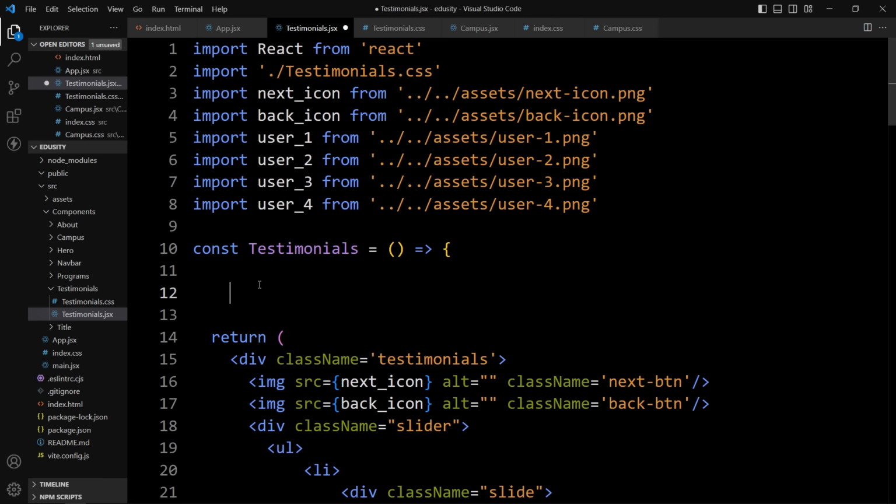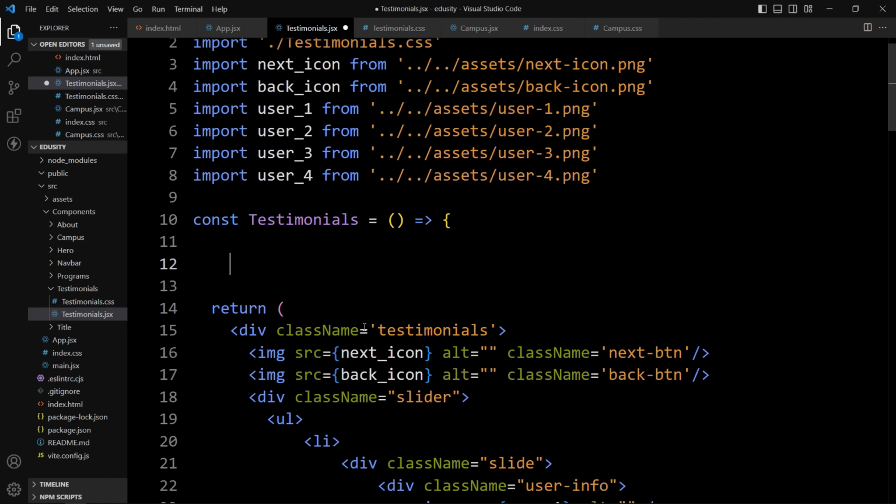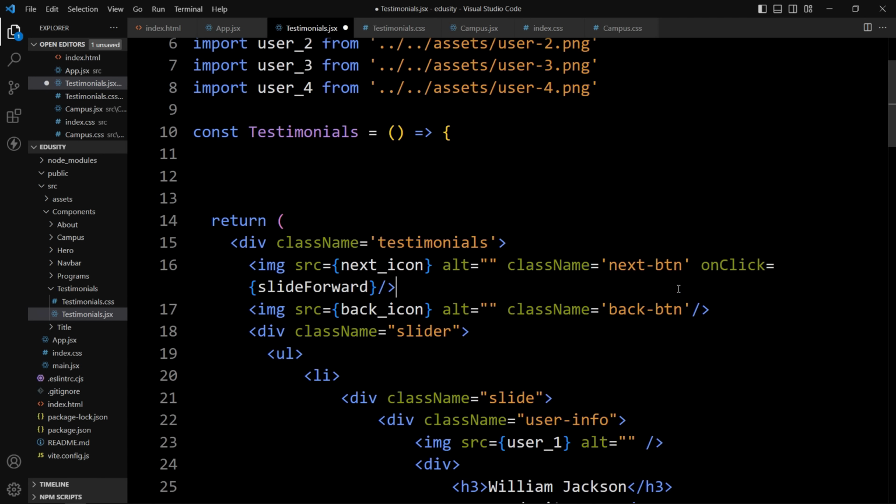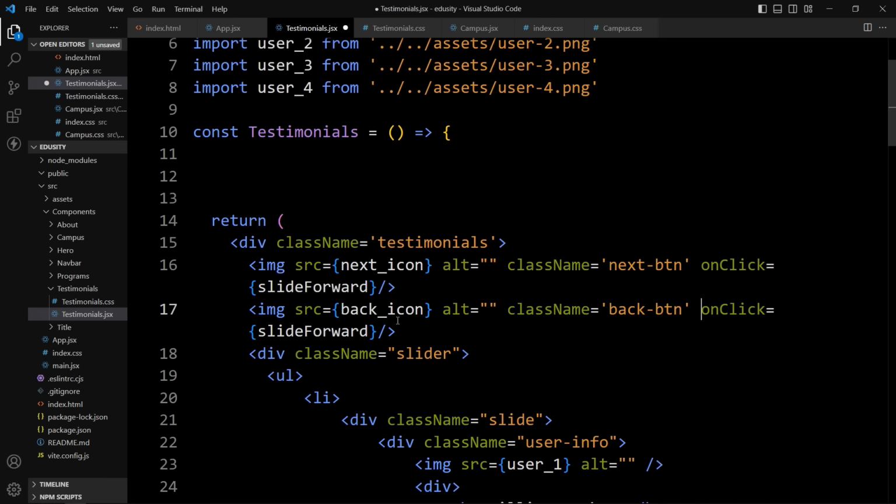So first we have to add an onClick functionality on this next and back button. So we'll add onClick, and in this one we will add slideForward. Now copy this one and add it in the next one, and here we will add slideBackward.